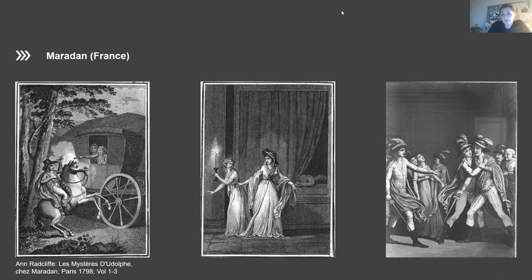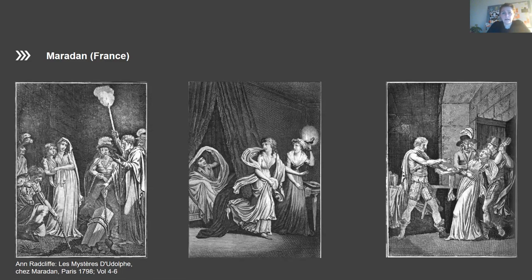And for those of you who remember the beginning of the novel, of course, this is not the scene which is marked in the book, because here the father, Monsieur Aubert, leads the conversation, and also this might not be a very critical scene here, the little fight between Monsieur Montoni and his opponent. And in the back, there's the female protagonist, shoved all the way behind. And this is the burial of Madame Saint-Aubert, the aunt. And there we also see grief and fear. So this is the Maradan version from France.